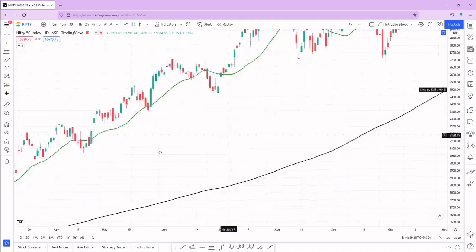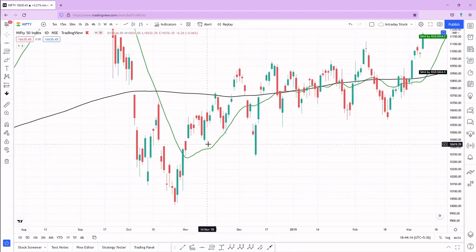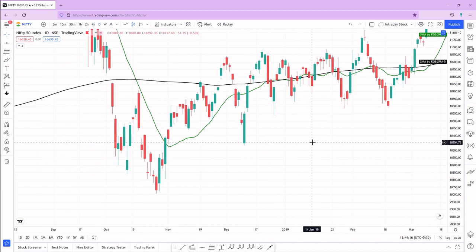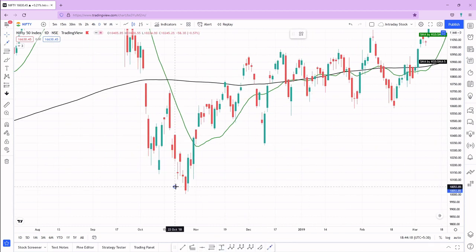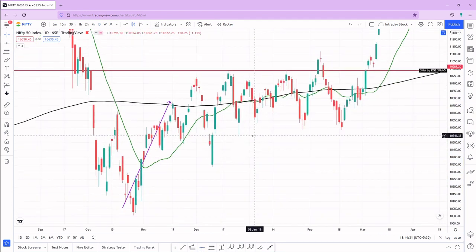Now let me go again. Again I have to wait for the 20 SMA and 200 SMA crossover. Okay, so here is one crossover which has happened. And after this the candle actually closed above the 20 SMA and 200 SMA over here, but the crossover happened over here. By the time the crossover happened, the recent swing high will be here. But if you see, the 20 SMA crossed below the 200 SMA, then the 20 SMA crossed above the 200 SMA. So all these conditions were not satisfied, so the conditions actually failed.